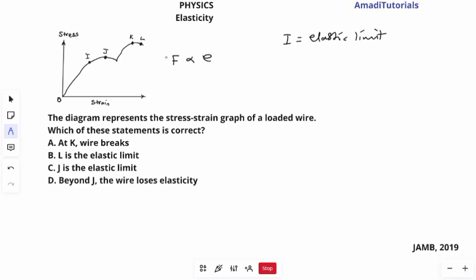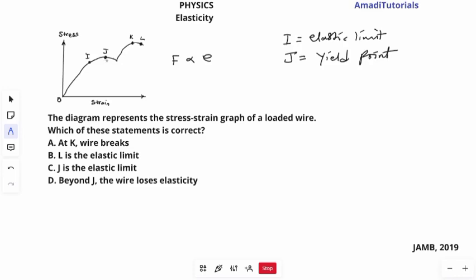Then we enter point J. At point J, we call it the yield point. A yield point means at point J, you have stretched the wire to the point that it now yields.